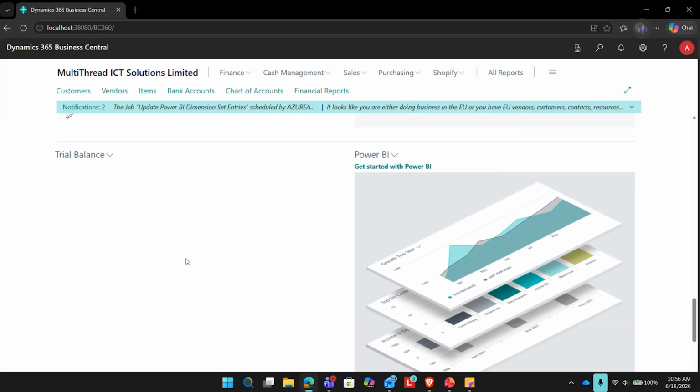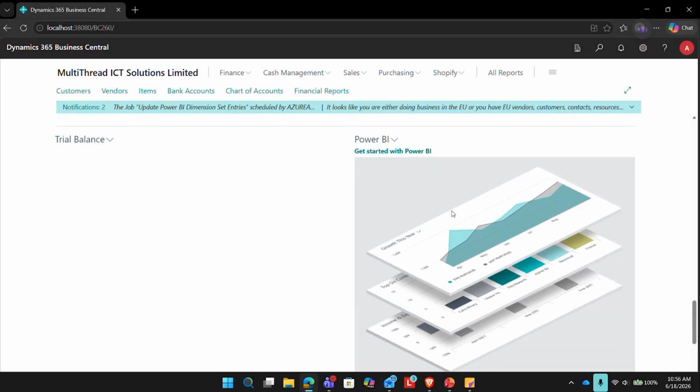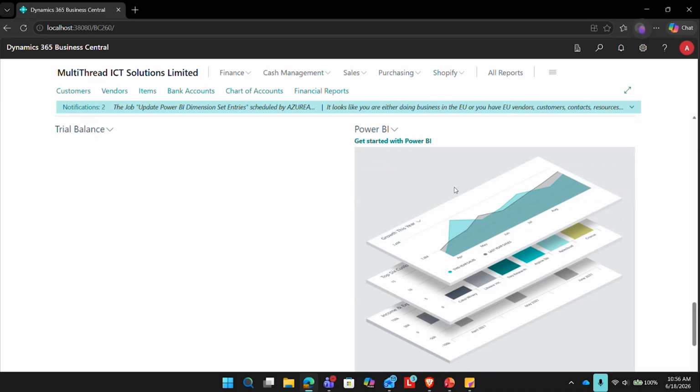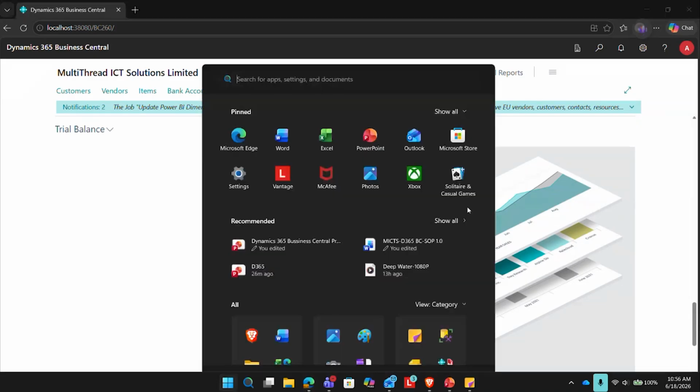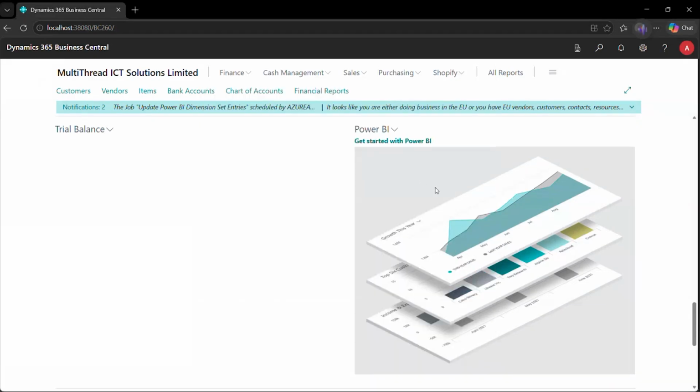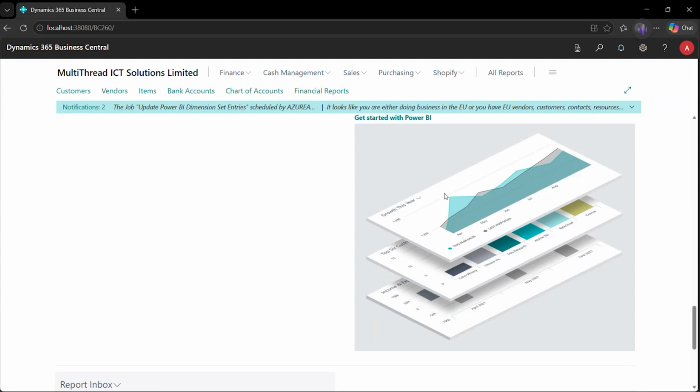And when you look on my right side here, this is basically the system telling us that we can easily integrate Power BI into Dynamics Business Central, since it's a Microsoft product. So you can easily integrate here where you can work with your various Power BI reports, and whatever information or reports we want, we can easily get or send into Power BI.